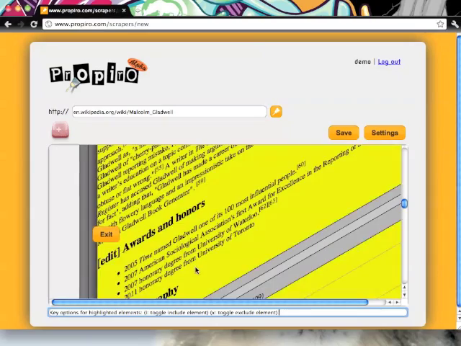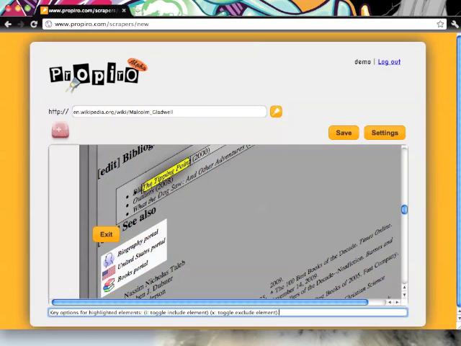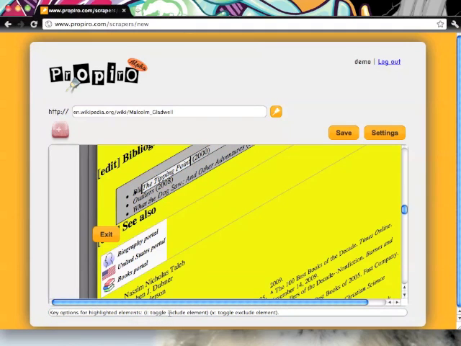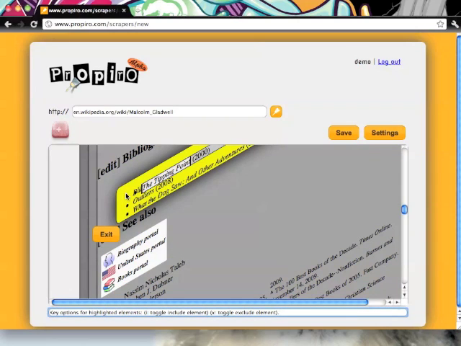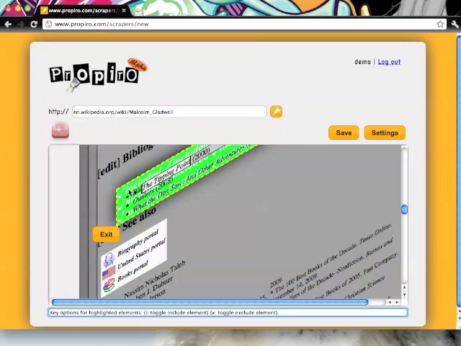And voila! Notice the layers of the page open up. You can see that we can highlight the various containing layers of our element. The status bar at the bottom of the page tells us we can include by typing the I key. We need to hover over the element we want and then type I. You can see that the element is included with the green check marks in the background. If you make a mistake, you can just type I again to turn off the inclusion.